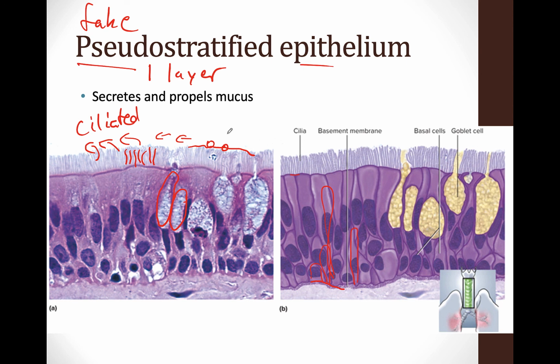You also have portions of this in the male urethra for movement of contents through the male urethra, which is fairly long because it has to go through the penis.